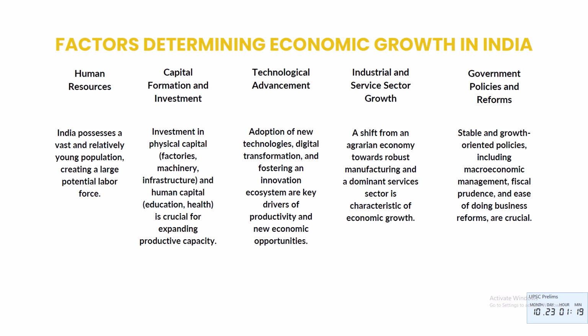These are the different factors determining the economic growth in India. First one is human resources. India possesses a vast and relatively young population, creating a large potential labor force. India is currently in the phase of demographic dividend. So what is demographic dividend? People in the working age, that is 15 to 64 years, are higher.